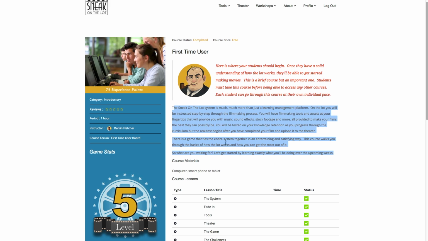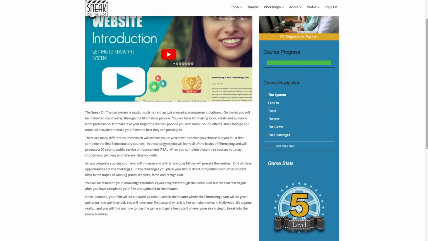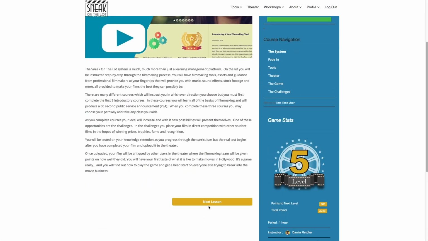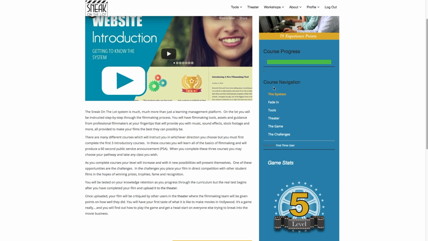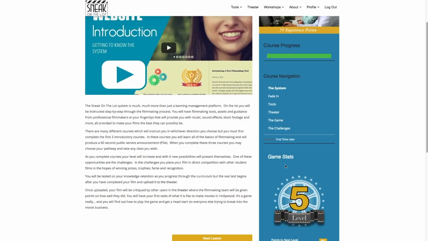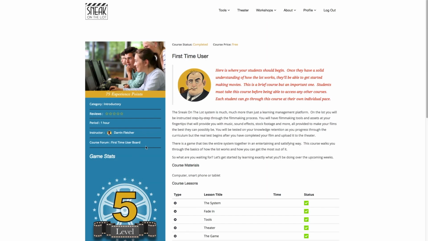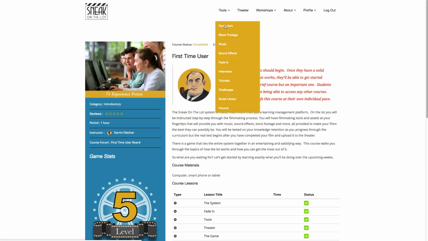And down here you have just the course information and materials that might be needed for the course, and then it lists the assignments. And as you go through each assignment, your students can either watch a video, they have to read some stuff, sometimes they have some interaction, and they just mark it complete and they move on. Here's the course navigation. Again, you still have your game stats, and now with the bar on the right-hand side, you know that you're in the course. When it's on the left-hand side, you haven't actually entered the course yet. You're just looking at the course description. And that's really essentially how the curriculum works on the lot.